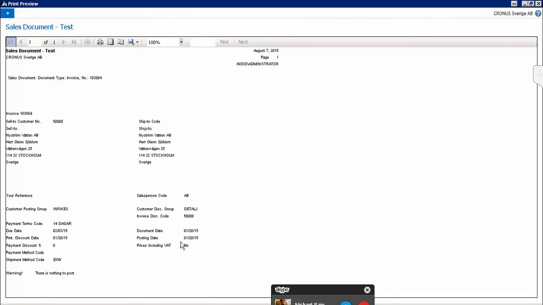So there are two kinds of reports. One is display reports, or the reports which we take a printout and we use it. The other reports are processing only reports. Processing only reports are used to modify the data.